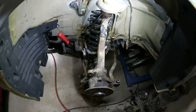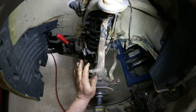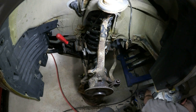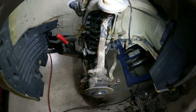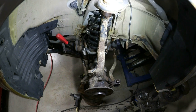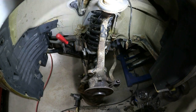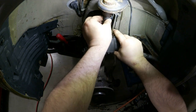Alright, I'm taking the axle nut off now. It's 27 millimeter. Okay. These are only torqued down to 200 pounds, so not too bad. Axle's nice and free. Okay. Alright, I'm going to take the upper control arm nut off next. I mean, all this is certainly doable without air tools, but it just makes it a little easier sometimes.